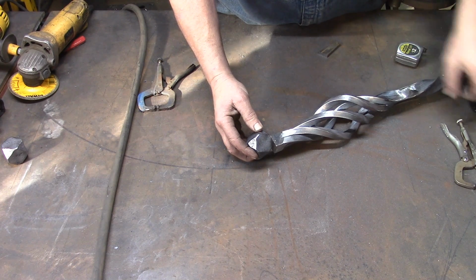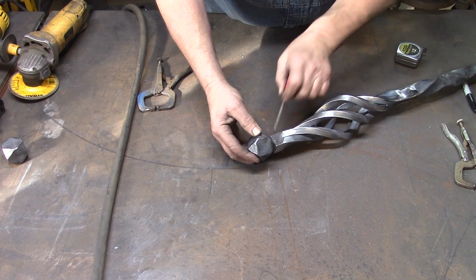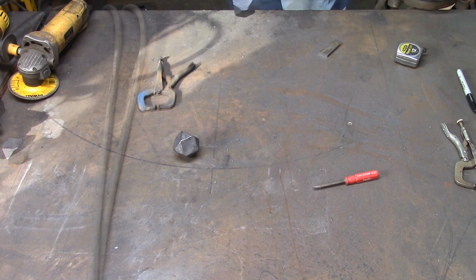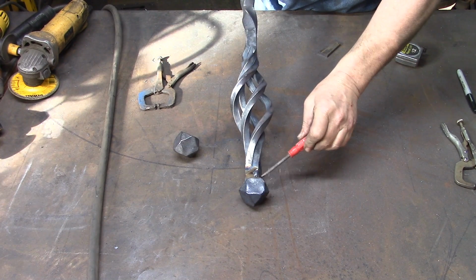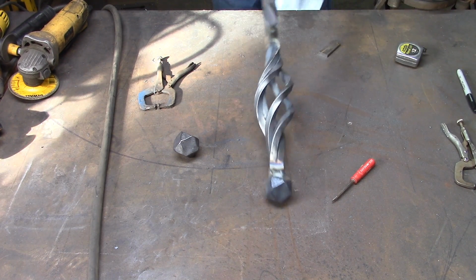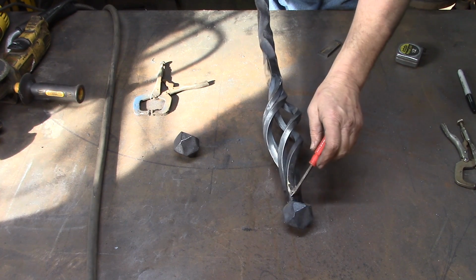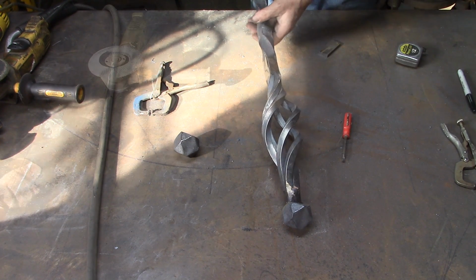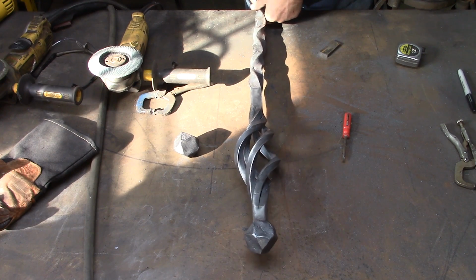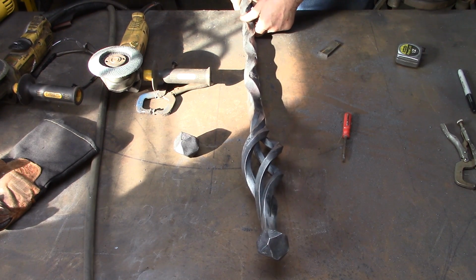And we're basically going to do it the same way. We're just going to take and we're going to fill in here and fill in back here and then build it up and grind it down. So now as you can see, we've got it welded and we've got it built up. So now we're going to grind that down and blend that in. So there it is, blended in with the grinder. So next we're going to take a flap wheel to it. So there's our piece blended in, wire brushed. That's how you put the three elements together.